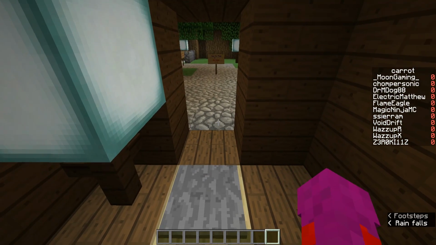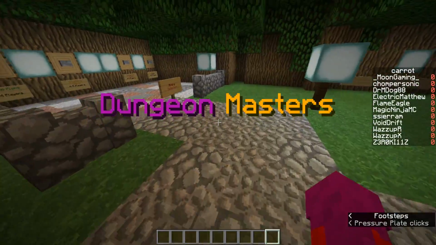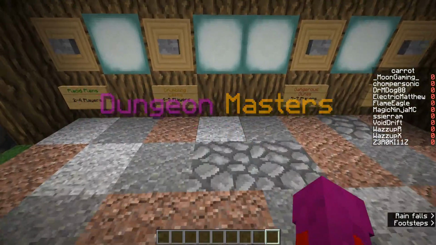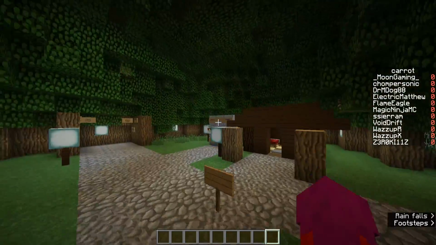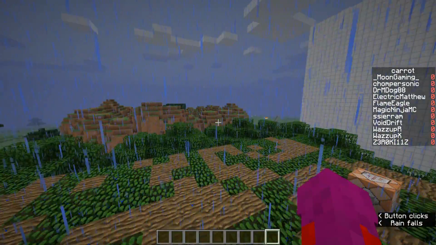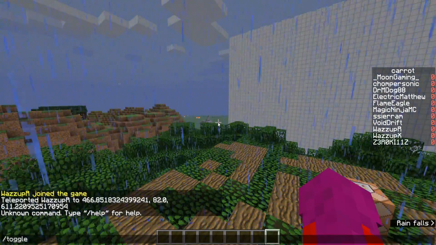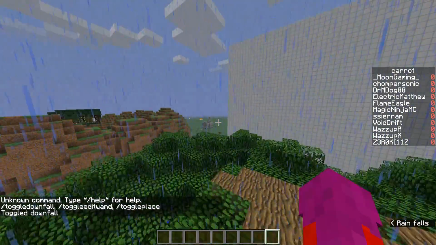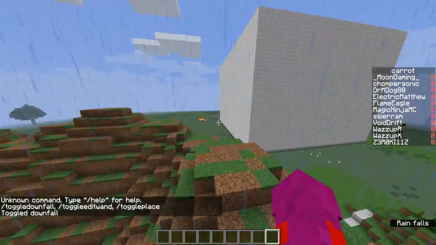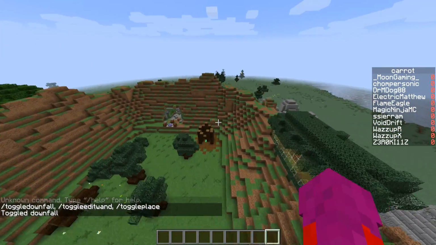This is the map I'm working on, called Dungeon Masters. It's hard. I've had a few friends working with me on this, and I need to toggle downfall because that is really messing up my frame rate. As you can see, we messed around with a few concepts and done a few things.